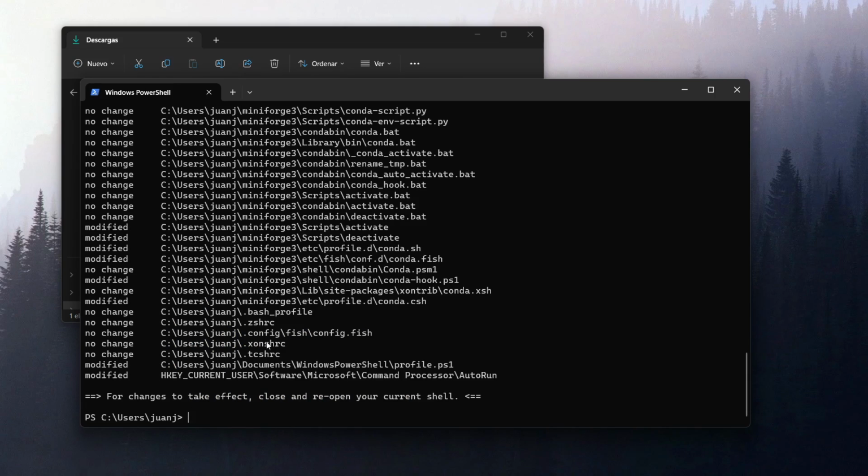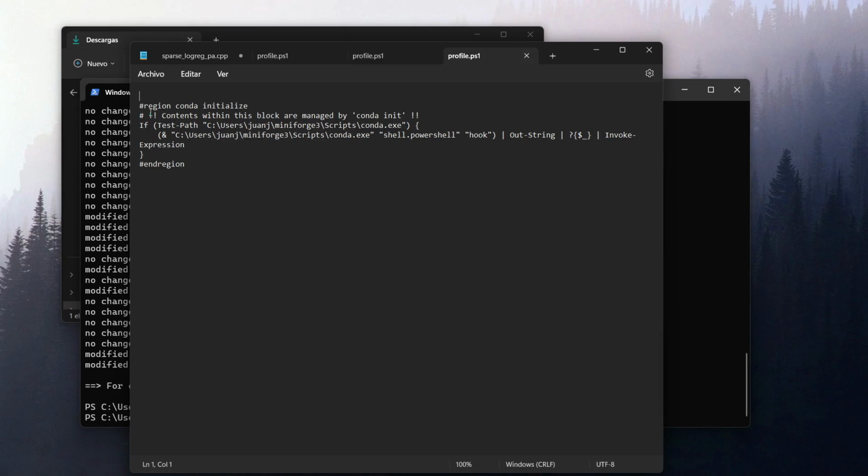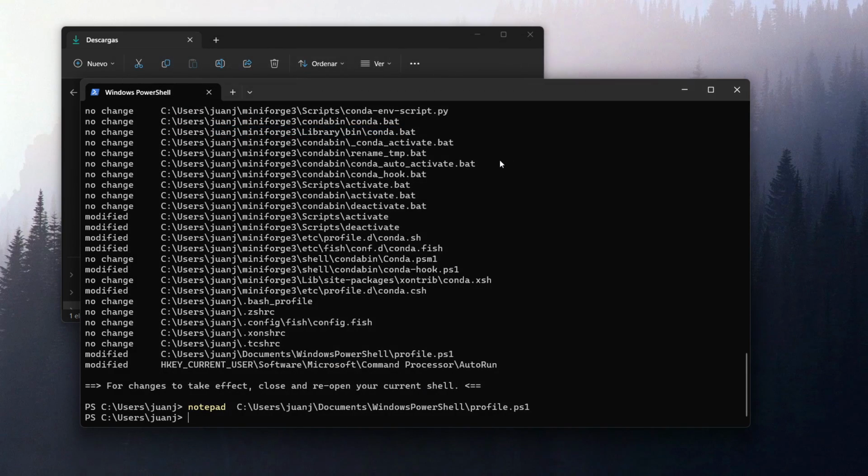So in particular what it does is it creates this profile or updates it. We can see what it does. This one here, it has created a little bit of text within this file so that every time we open the terminal, it will check whether Miniforge is installed, and it will launch Conda. And this way Conda will be available for all terminals.